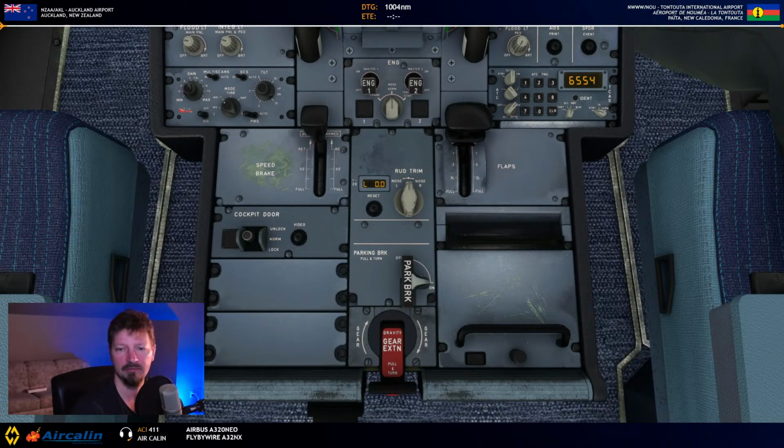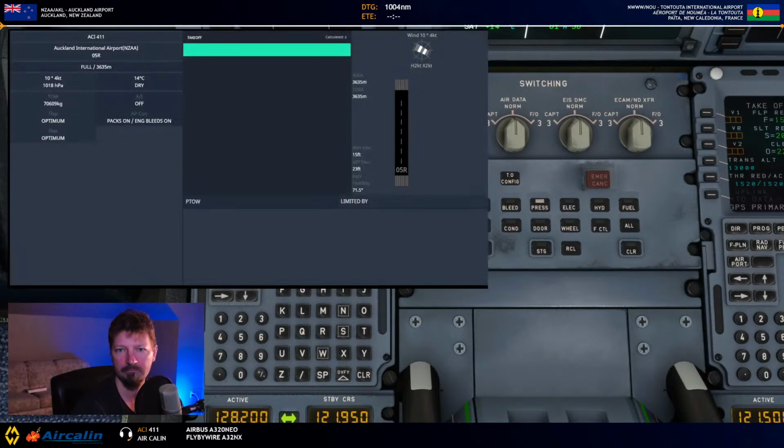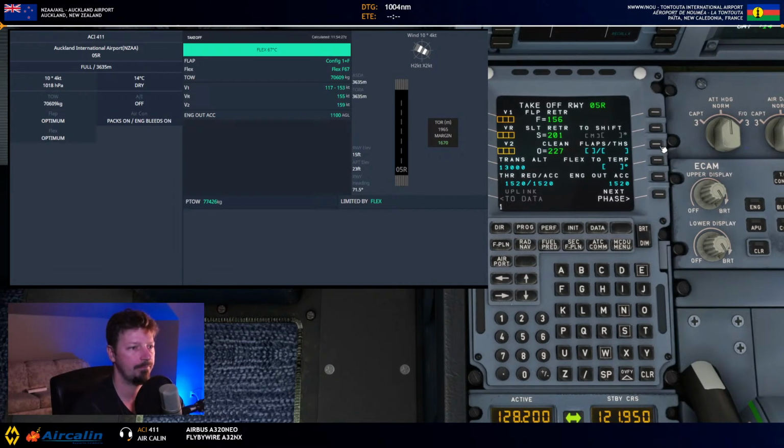Takeoff briefing. Be our next thing to do. Back into the here, and I'm gonna bring up the calculator for you. There it is. There's the calculator that I've been using pretty well. So we're going to runway 5 right. We're gonna hit calculate. You see, it's giving us flaps 1, flex takeoff temperature of 67 degrees Celsius, V1 speed of 153, rotate speed of 155, and V2 of 159. Transition altitude is 11,000. And our thrust reduction is 1100.